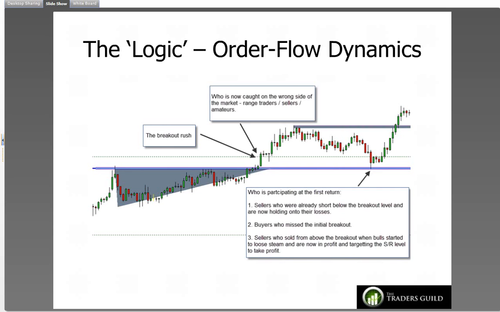I.e., a novice trader who is short, sweating it out, now looking to bail as close to break even as they can. There are buyers who missed the initial breakout. A break of a support resistance in an uptrend, for example, is considered trend confirmation, and buyers obviously look to buy at a discount in a trend. Therefore, you have new buyers coming in on the first return. And you'll also have sellers who are short somewhere up here, price coming down, so they will look at the support resistance zone as a logical area to take profit.